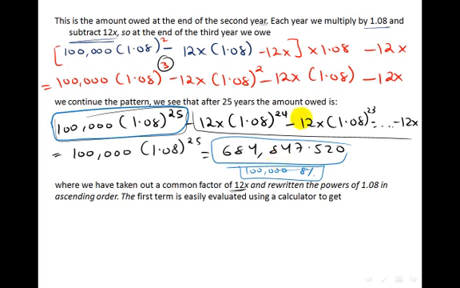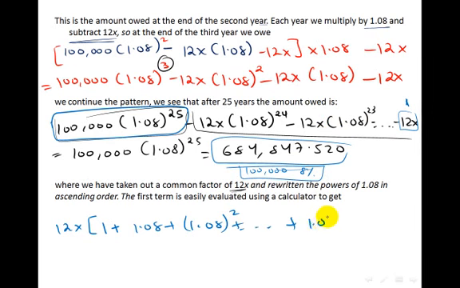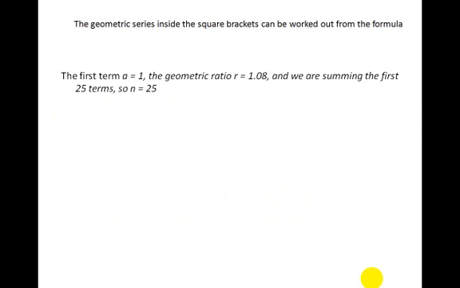Now let's calculate the monthly payments alone separately. So here 12x is doing a problem for us, so let's take it out as a common factor, and we'll be left with 1 plus 1.08 plus 1.08 squared. Like, look, here the 12x, you took it as 1, then 1.08 squared, and so on, till 1.08 to the power of 24. So I hope you understood this part. Let's go to the next slide.